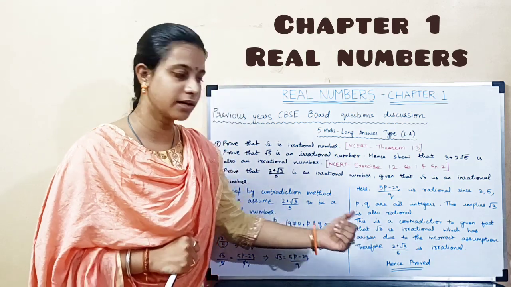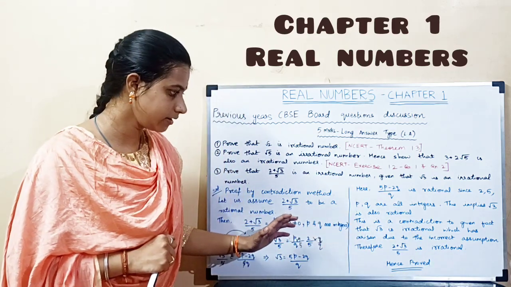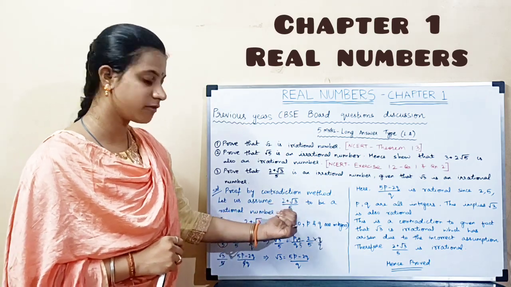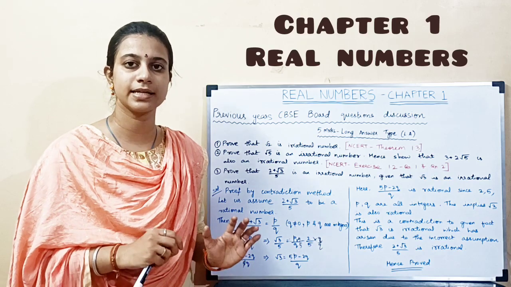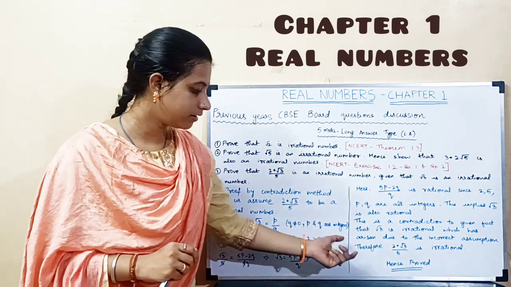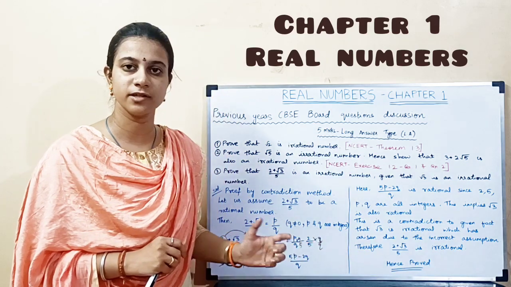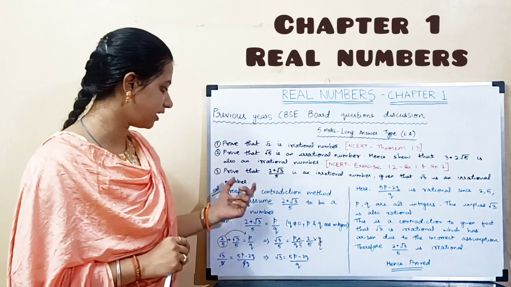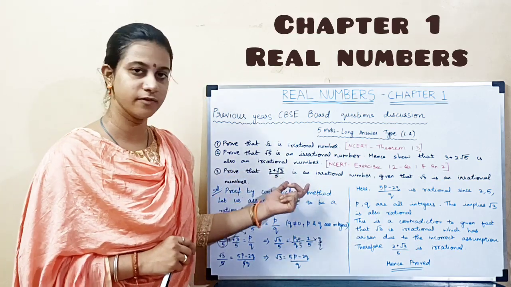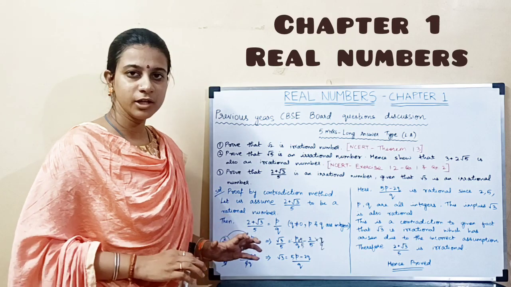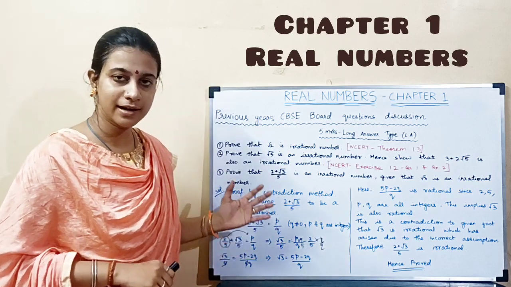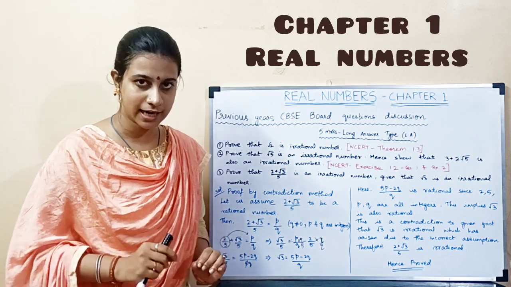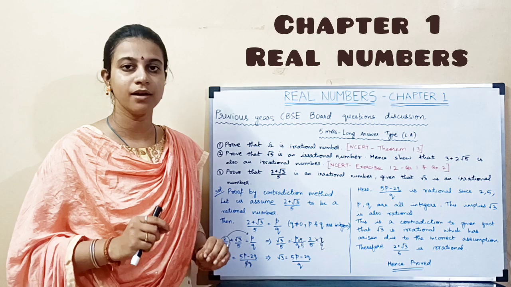So now this is a contradiction which has arisen because of the incorrect assumption which we have made, that is 2 plus root 3 by 5 is a rational number. Since this assumption is incorrect, the result that 2 plus root 3 by 5 is irrational will be correct. Thus, we prove the required condition that 2 plus root 3 by 5 is irrational. So here we are completing the discussion of the previous year asked CBSE Board questions of chapter 1 real numbers, and in the next video we will start the chapter 2 discussion, polynomials.